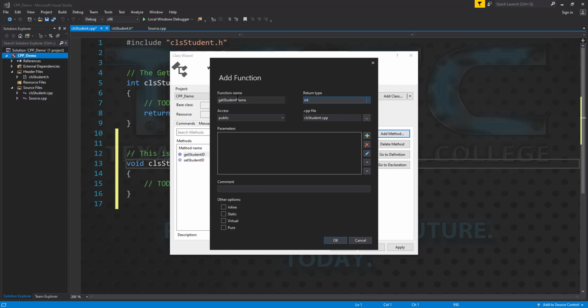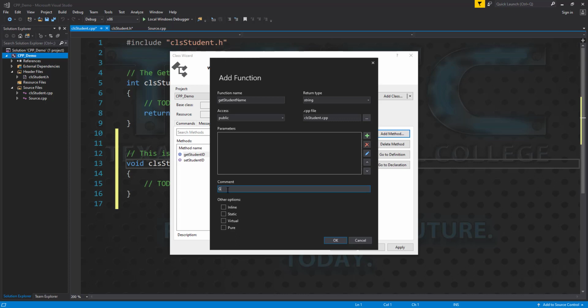So we're going to get student name. Now if we're getting it, in this case it'll be a string, and we notice again that string is not listed as a type, but we can type it in. So we're going to type in string, knowing that we have to make sure we include the class header file for string later on. This will be public as well, going into the correct file. Now what we didn't do when we did the getter a while ago, we forgot something, so we're going to fix it with this one, and we'll do the other one manually. But let's put in our comment.